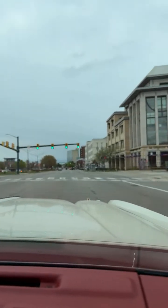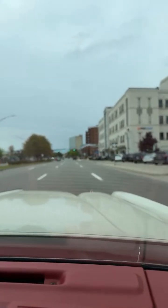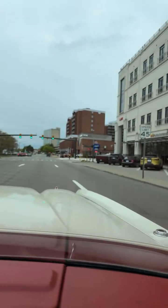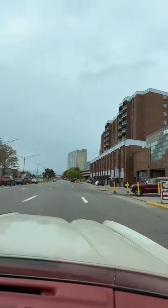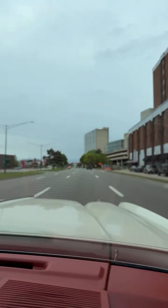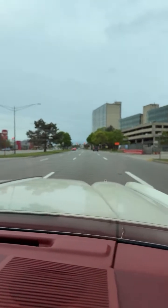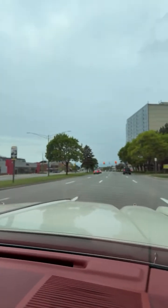They had a color clinic out at Springfest in California a couple weeks ago. There's a brown Cybertruck. Oh. Don't see those every day. With gold. Probably both. It's like a translucent color. Yeah, it looks gold and then brown. Just wait till they put Sublime on one of those. Yeah, and then look at here.